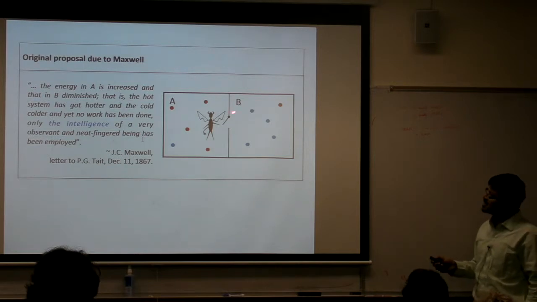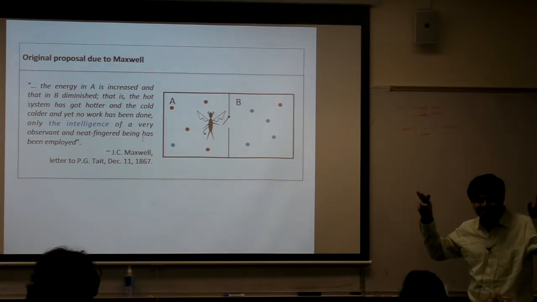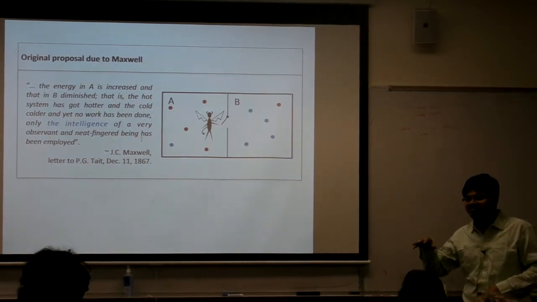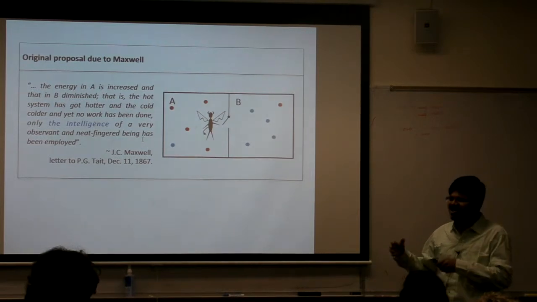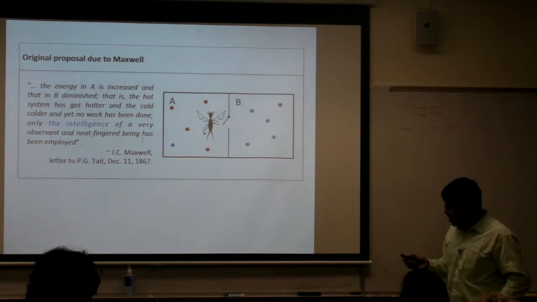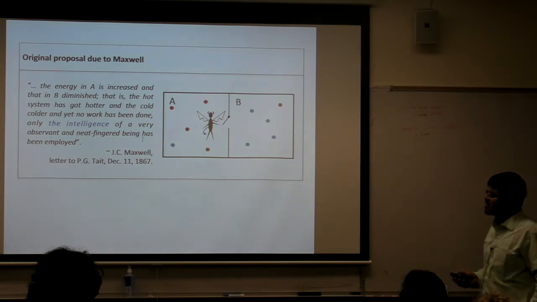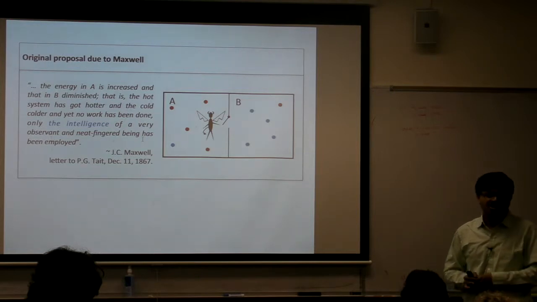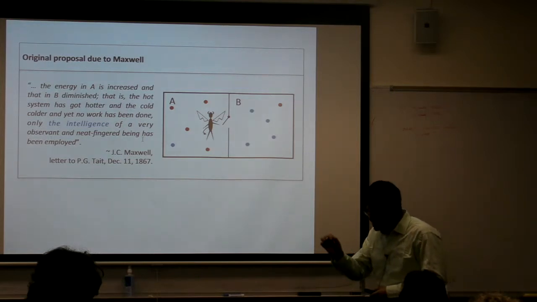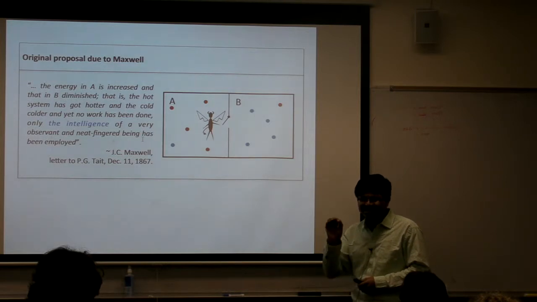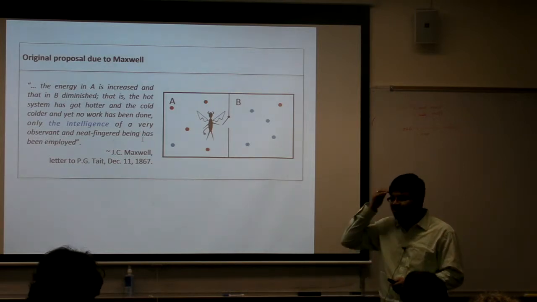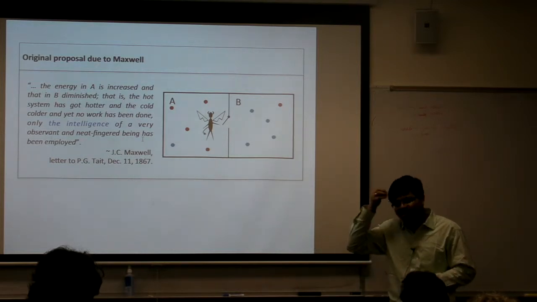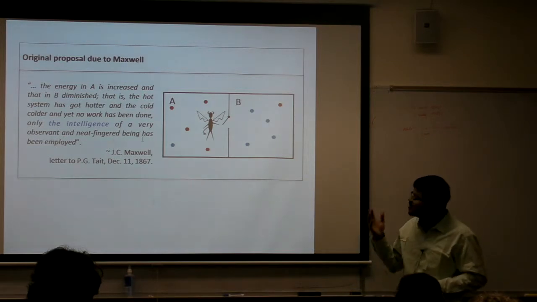But then the problem is, this requires a conscious being, some external intelligent being, and the discussions can become very philosophical sometimes. I mean, what is the demon really doing there? So some people say that the resolution of this paradox comes from the information processing that the demon needs to do. So what is the demon doing? It measures the velocity of the incoming particles. Now, that outcome of the measurement has to be stored somewhere. So people say, well, it measures it, sees it, and somehow stores that information in its mind or brain somewhere.